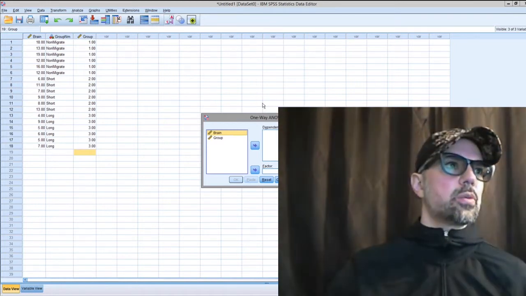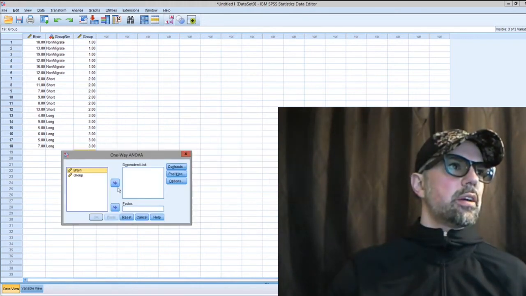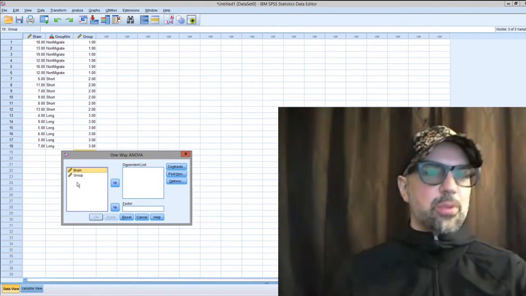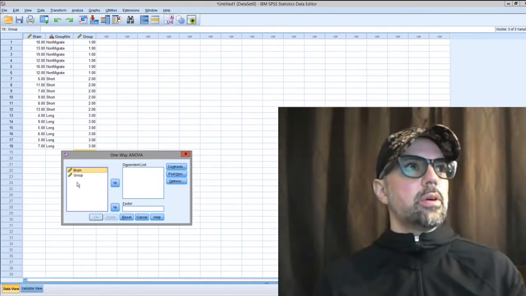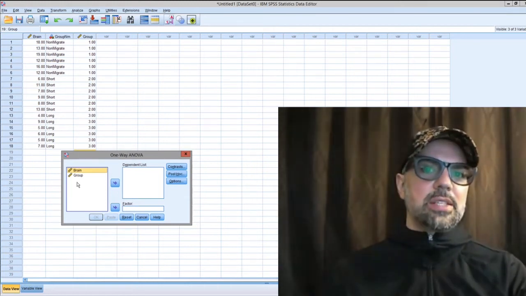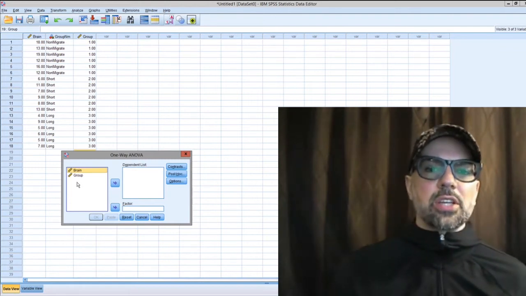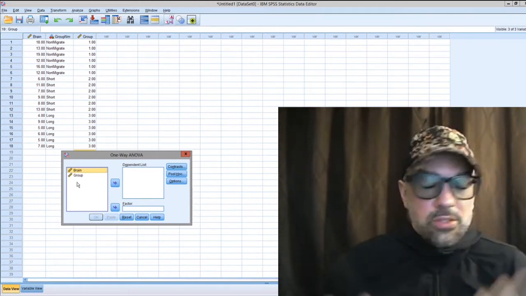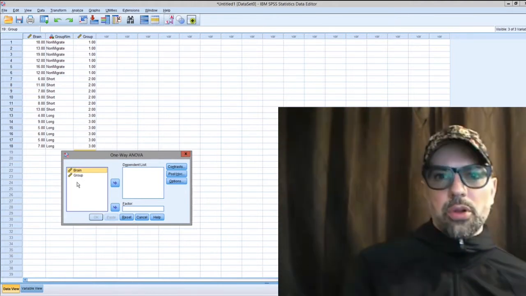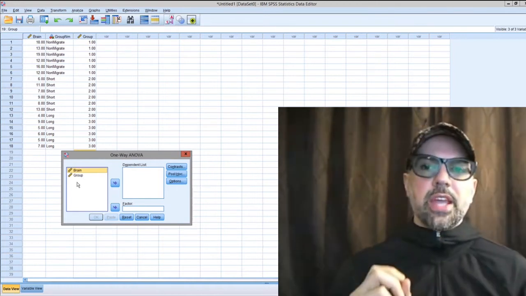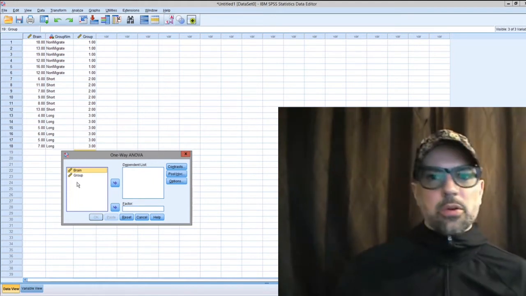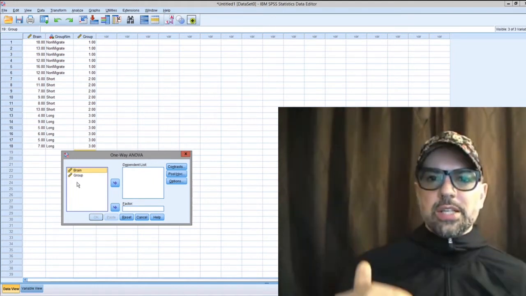But what I want you to notice right now is, here in our list of variables, one of them is missing, right? We had 3 variables. Now we only have 2. And notice it's the one that had the group names. So unlike an independent means t-test, an independent means ANOVA, for some reason, and don't ask me why, doesn't allow you to use names for your groups. So that's why we did it this way. You have to number your groups. So you can just number them group 1, 2, and 3. If you have 4 groups, group 1, 2, 3, and 4. But you need to number the groups.